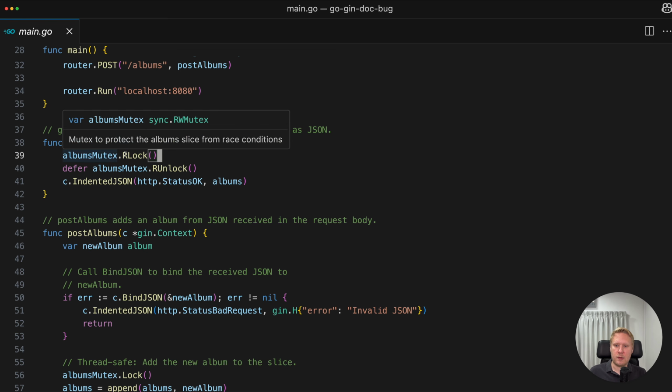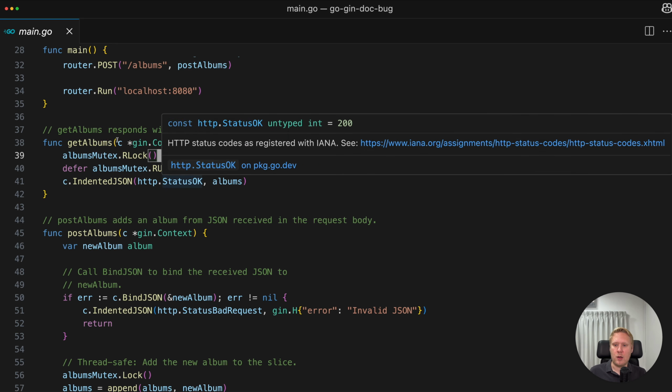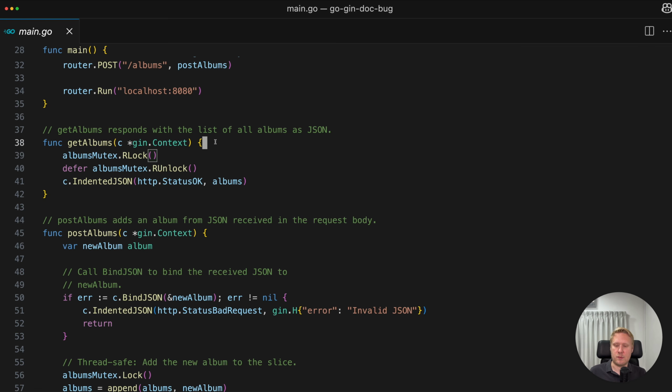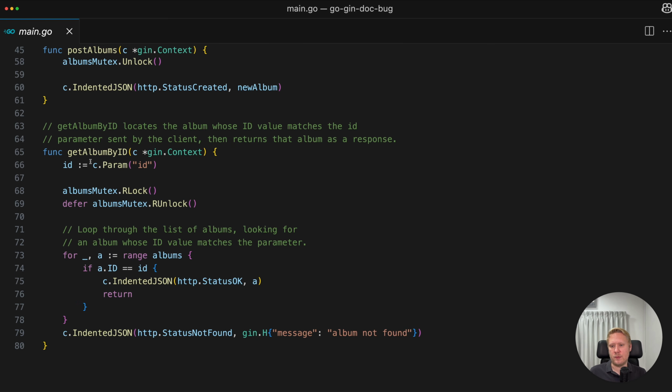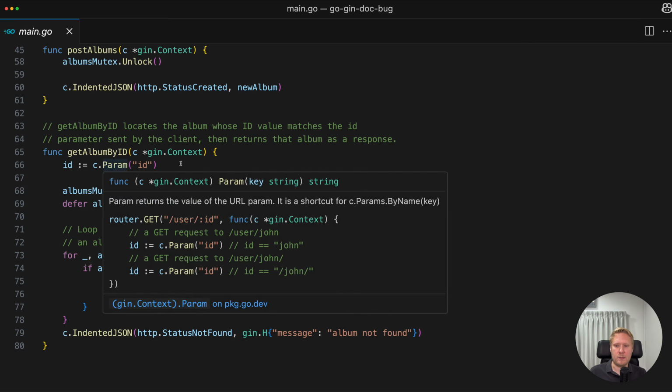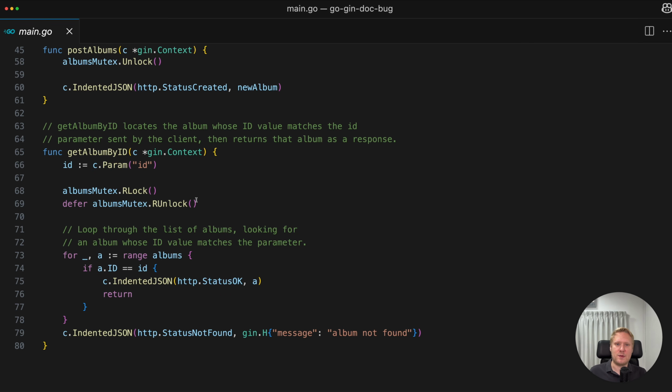However, we lock it so it won't be able to write to this data before all those requests are finished reading the data. And then we basically do the same here for the get album by ID. So the takeaway when using RWMutex is that only one Go routine can write the data, but multiple Go routines can read the data.